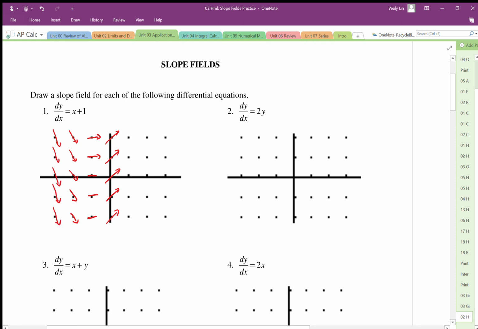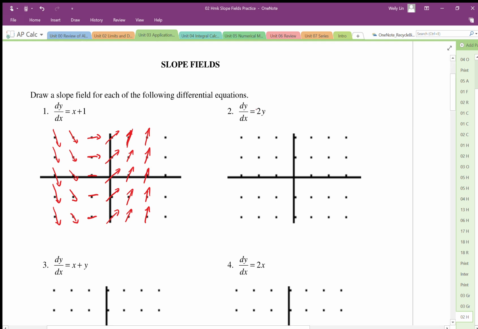So a slope of -2. Here x is 1, so I get a slightly steeper slope of 2, and then a slope of 3, etc. This is just going to give me increasingly steeper slopes as I go from left to right. We can see that the y value does not affect the slope here. In fact, if we anti-differentiate this, we'll get a quadratic function.